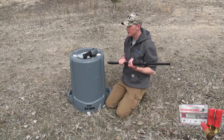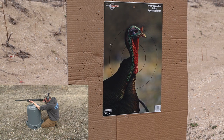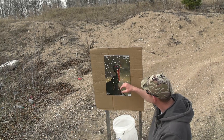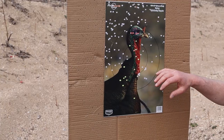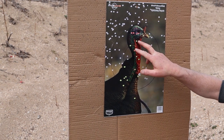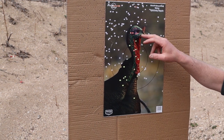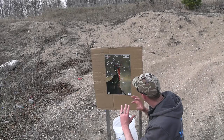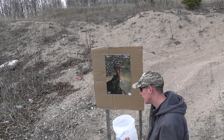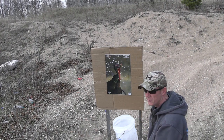Now let's go with the Winchester Super X number four turkey load. A pretty good amount of pellets around the bird's head — four in the brain box, a couple in the lower head, one in the beak, and some in the body. Good kill shots. The pattern is still quite spread around the bird. I'm also checking the tightness of the chokes between shots to make sure they're not loose.